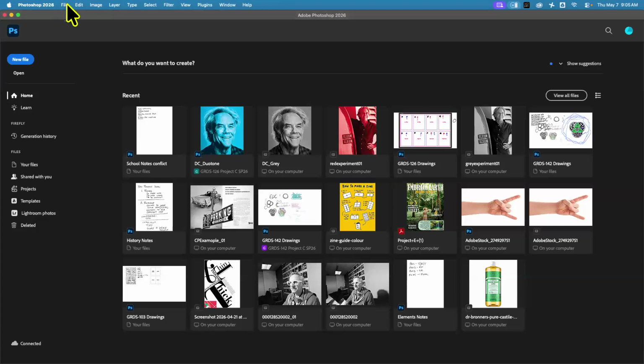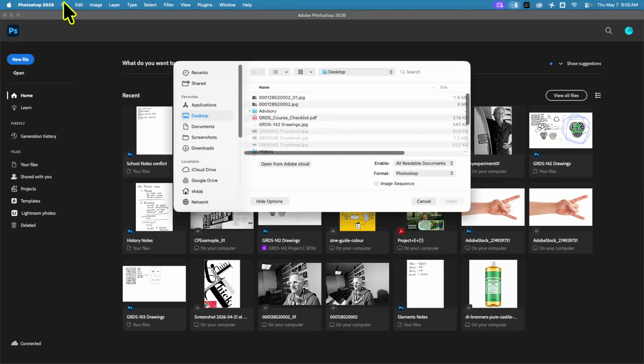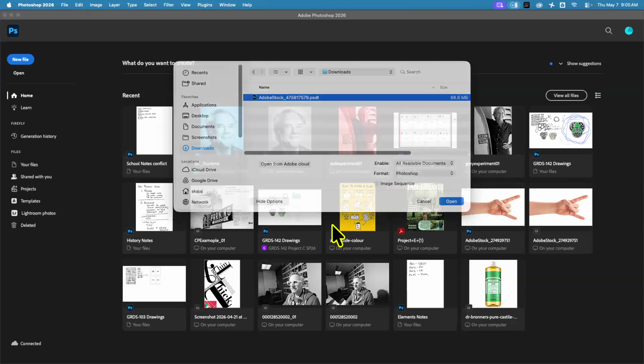And I'm going to go to File. Well, you can either go Open. I'm so used to doing the old way. I got to get out of that, because they make it this right here. I don't have to go to File, Open. I just get Open. And I'm going to go to Downloads. And here it is. And I'm going to hit Open.